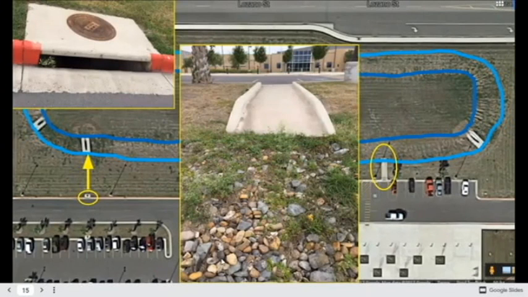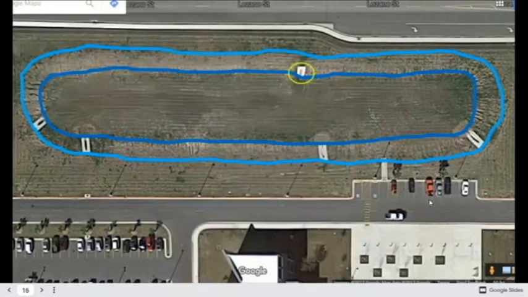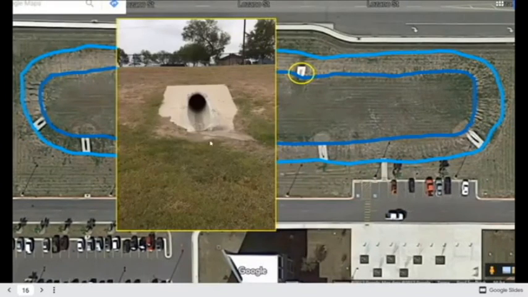Here's that rock that I was talking about. And the water just pours right in there. Let's see. This is the exit pipe right here. So we got 1, 2, 3, 4, 5 spots where water comes in, and this is where the water exits.